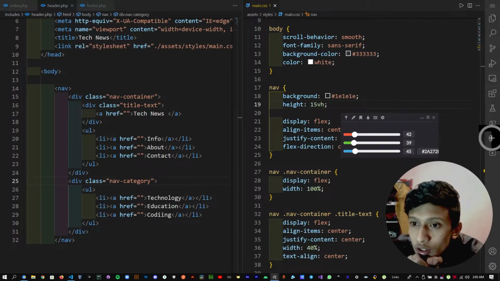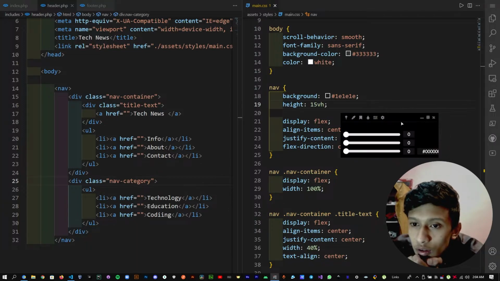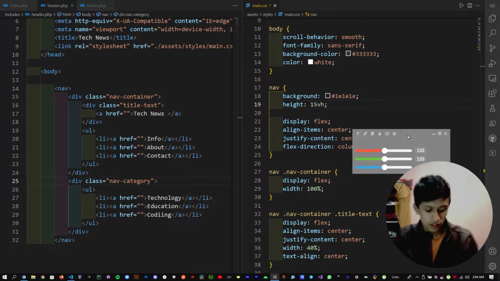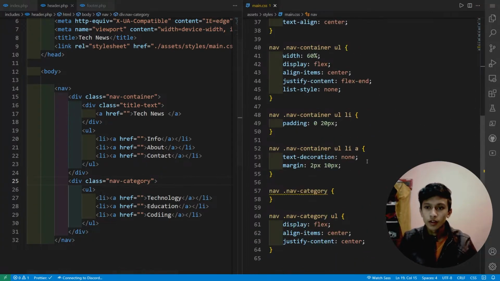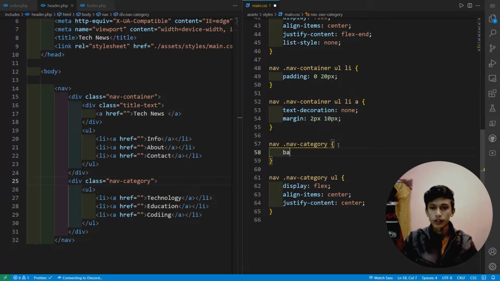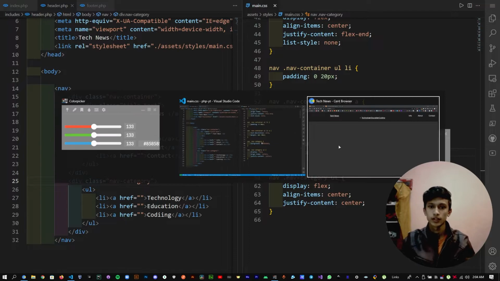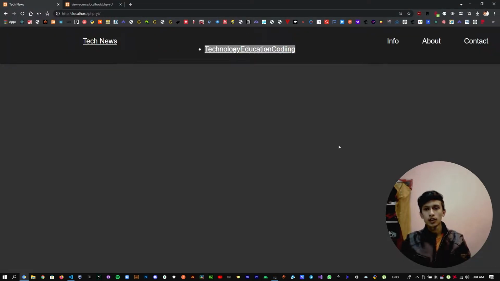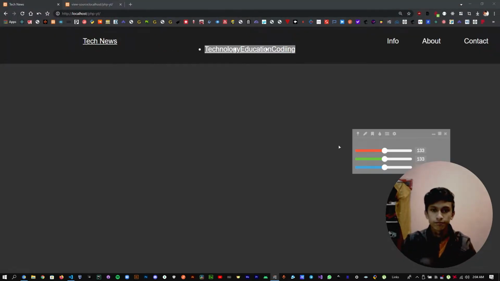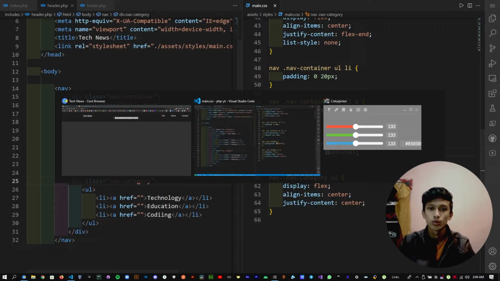No, this color. Let's copy the code. Inside category, let's make the background of that. What if I paste and if I reload this, I'm going to see this. Boom. But I don't want that look.